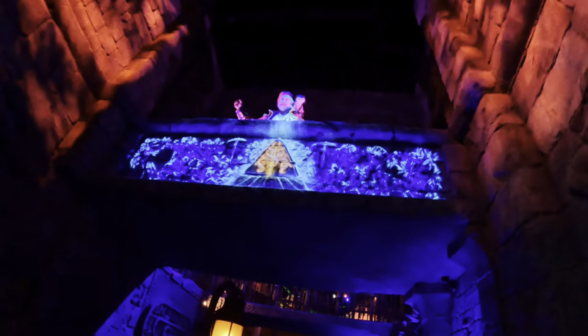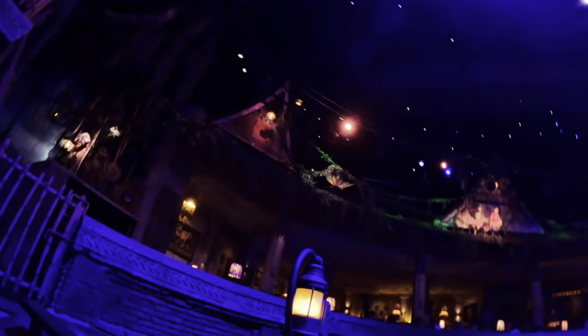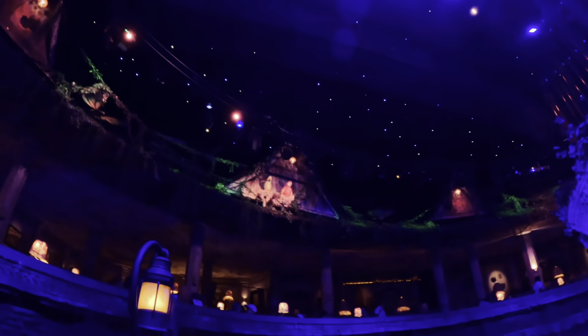Oh look, there's a restaurant. Wow. Is that a restaurant? That's sick. Yeah, there's a restaurant just there with people eating. Oh, we should eat in there. That's so sick. I always like that integration with the restaurants and the rides and stuff. Oh, it smells good. Smells like good food. Are we gonna eat in there? We've got loads of places to eat. I think we should eat in here.